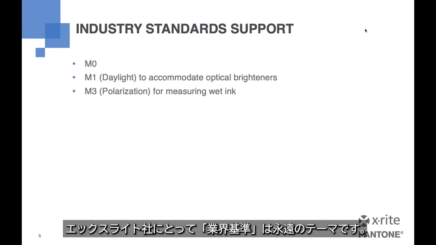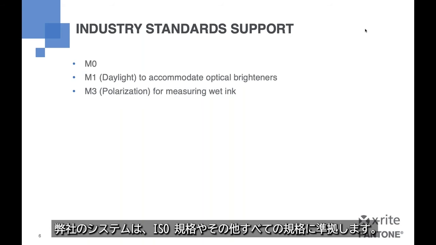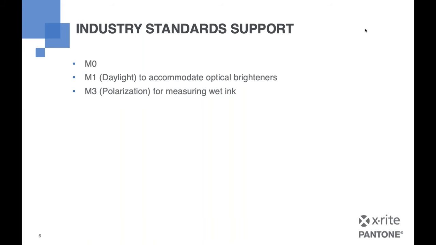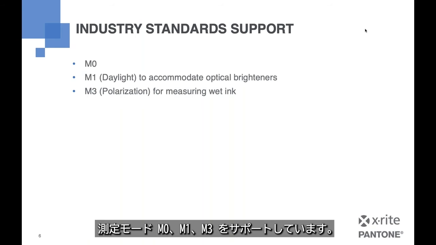Speaking about industry standards, this is always an important topic for X-Rite. We follow standards such as the ISO standards and others, and we ensure that our systems support those. So we support the different measurement modes, M0, M1, M3 with our scanning solutions, fully according to the ISO standards.